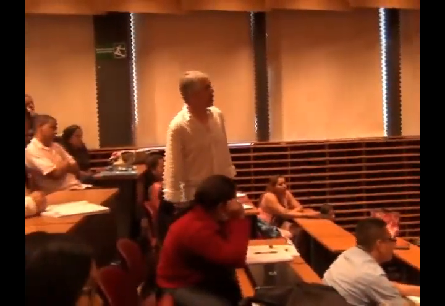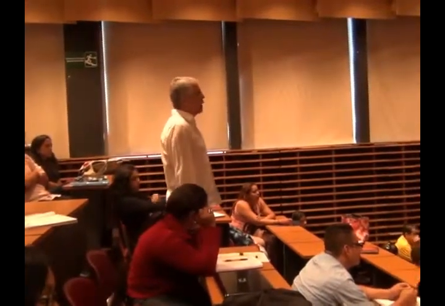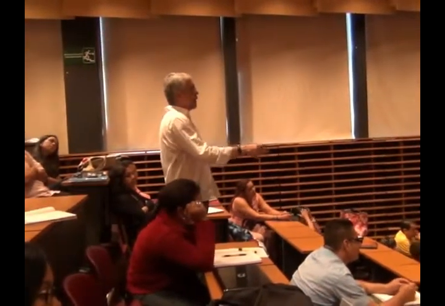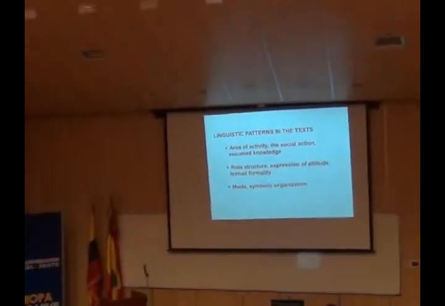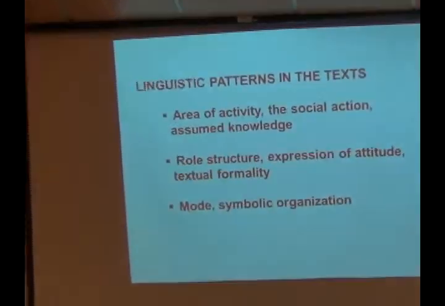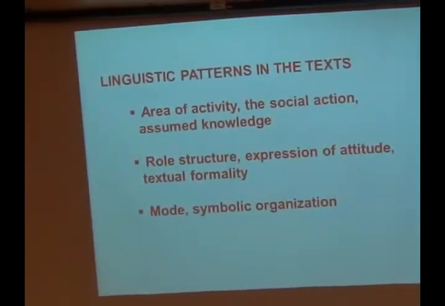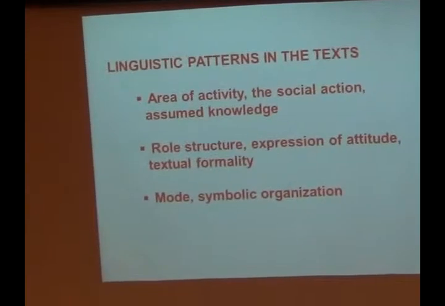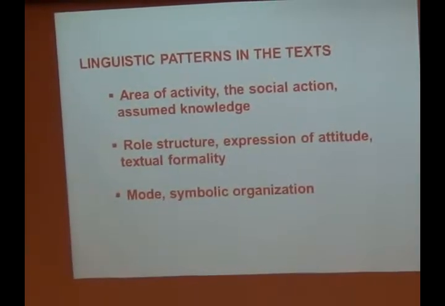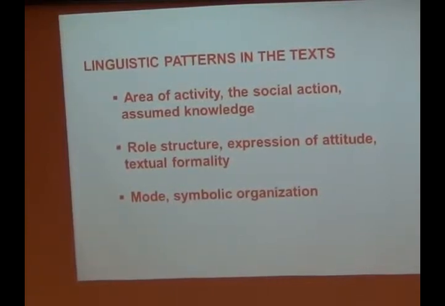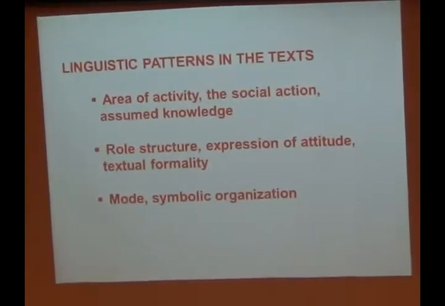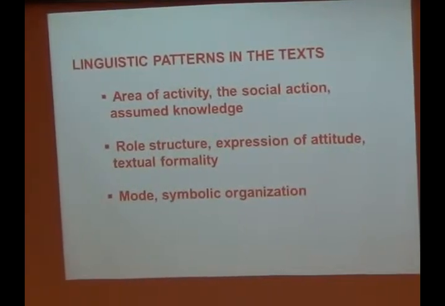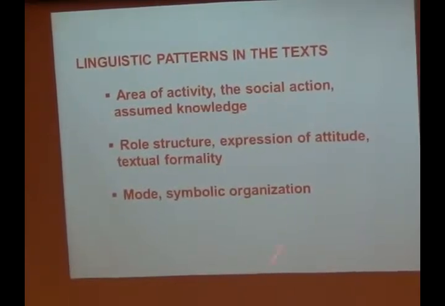Genre. Okay? If we start looking for linguistic patterns in texts, one of the things that we can do is to see which area of activity of human experience, which social action, what is the assumed knowledge, what is taking place in the text. Okay? In fact, if we do this, we're talking of text from an ideational point of view. Remember? Ideational function of language.